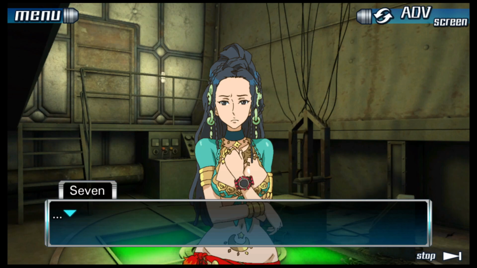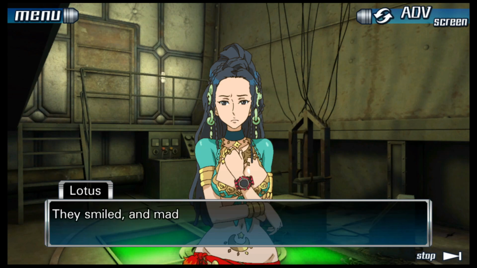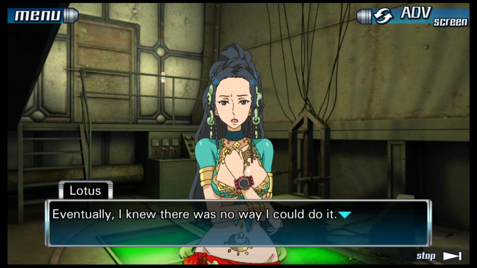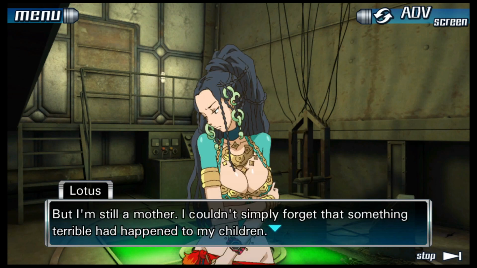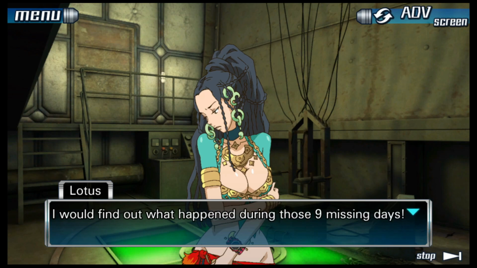A few months passed. Gradually, they started to act like they always had, before they disappeared. They smiled and made jokes and did all the silly things kids do. It got harder and harder for me to ask them about what happened. How could I ask them to remember that? Eventually, I knew there was no way I could do it. But I'm still a mother. I couldn't simply forget that something terrible had happened to my children. So I decided I would investigate what happened on my own. I would find out what happened during those 9 missing days.